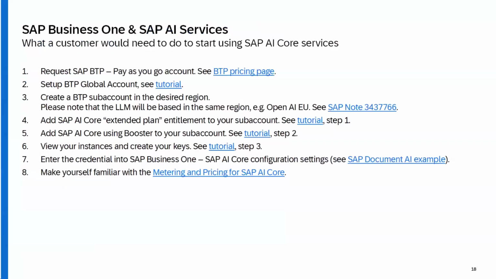And I just want to show you this slide. Please download it later to drill down to all of the documents it relates to. In order to use SAP AI Core services with the web client, we need to set up the pay-as-you-go account, and here's some information as to how to do it. And please feel free to download the slides and look at this in more detail later.